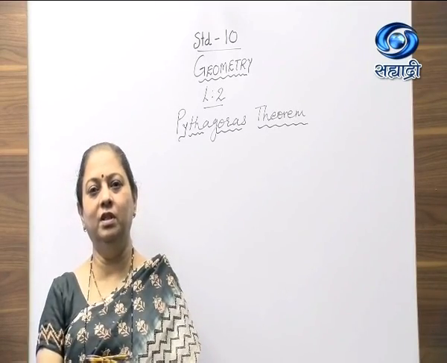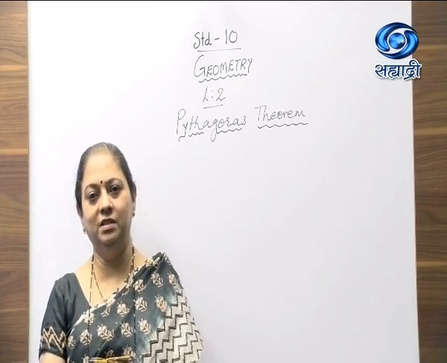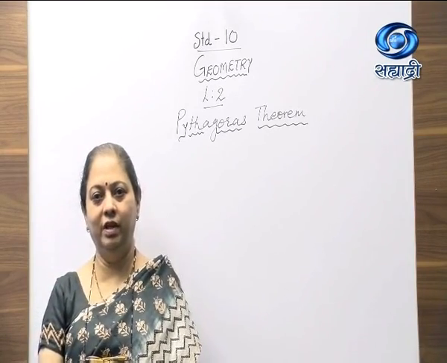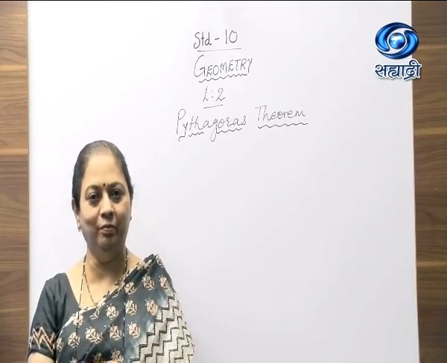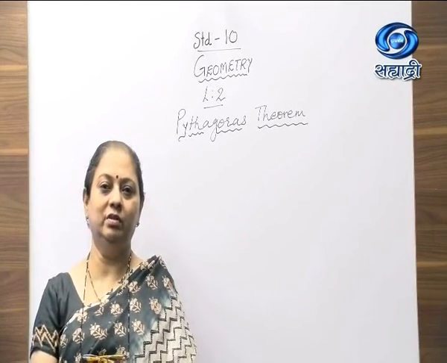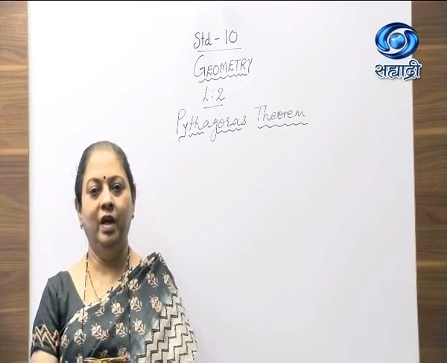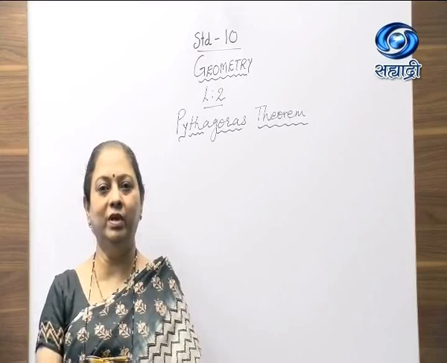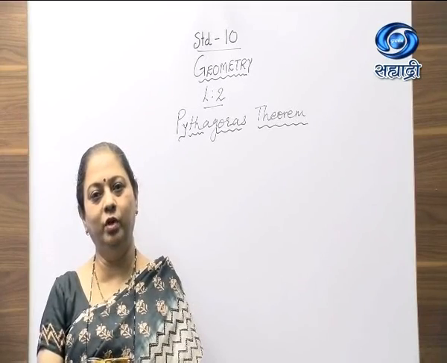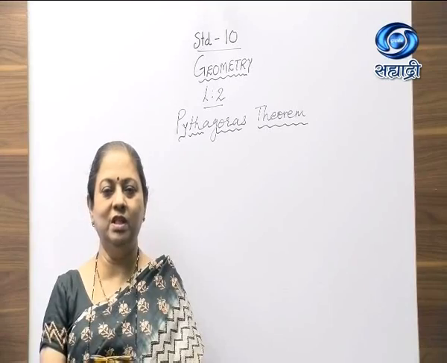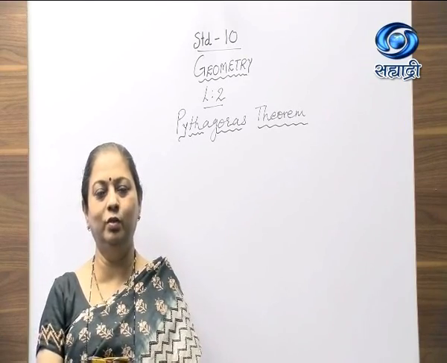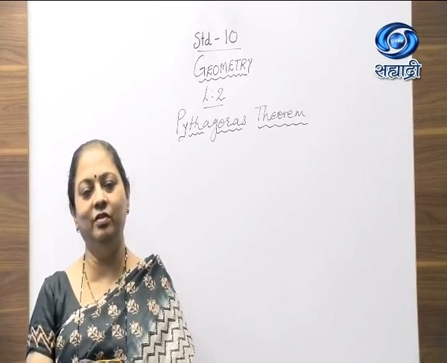We have till now learnt about Pythagoras Theorem, right angles, their properties, geometric mean and so on. We have learnt one example also based on the same. Now today we are going to learn about application of Pythagoras theorem, application of Apollonius theorem, and we are going to take a few examples from 2.1, 2.2 and from the problem set. Selected ones. Mostly I have tried to cover the star mark ones which you find slightly difficult. I know my students will be able to solve each and every sum.